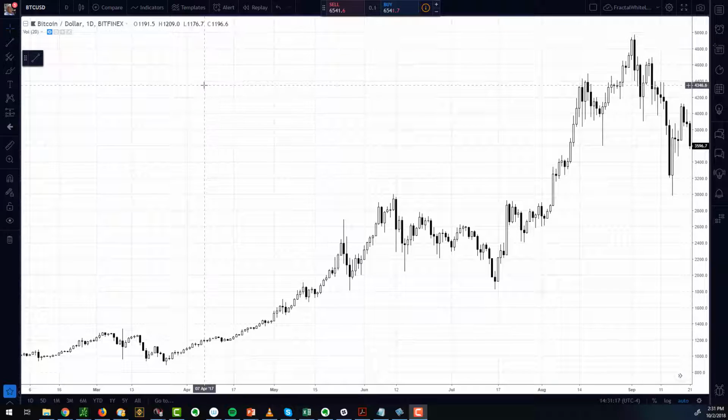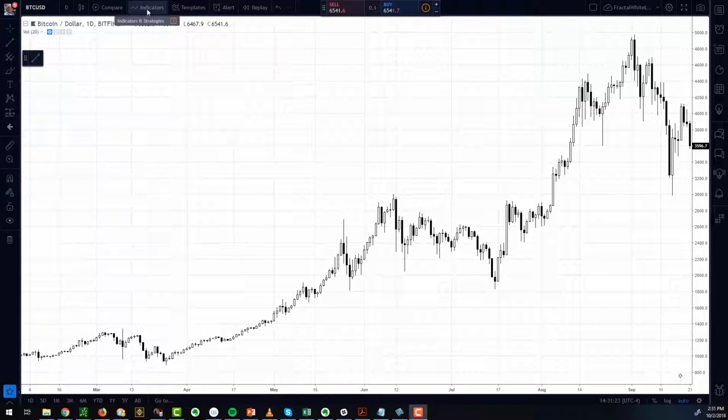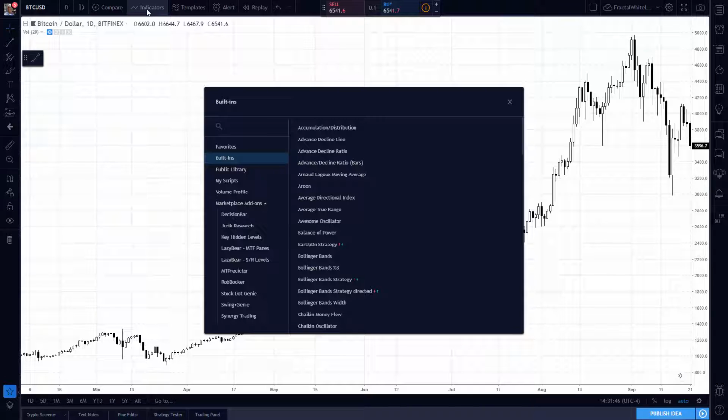Okay, so we're going to put that Choppiness Index on here. So to find that with TradingView, and I am assuming that most people out there are using TradingView because it does support the Choppiness Index. It does provide this for free, so you can get TradingView for free and decide whether or not you want to add some of the advanced features for a monthly or annual price. That's totally up to you. But the free version of TradingView does come with the Choppiness Index. So no reason not to use it.